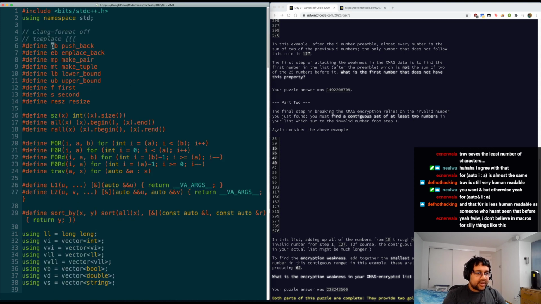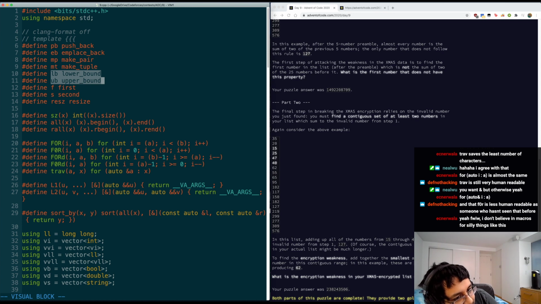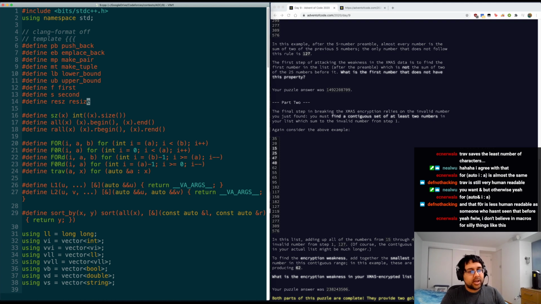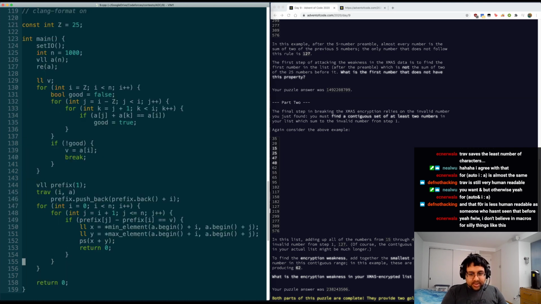I do definitely like having some things like PB that I use all the time. F and S. Let's see. These I don't really use because I use lower bound so infrequently. I typically would only use it once or twice in an entire program, if ever, so I just type it out. And as I understand it, the main benefit of size is that you never forget to cast to a signed int. But yeah, still definitely kind of learning what's up.